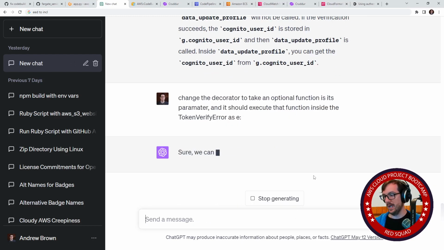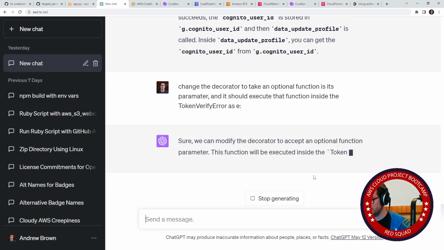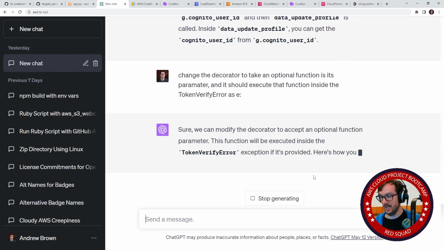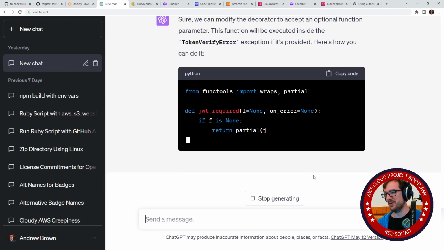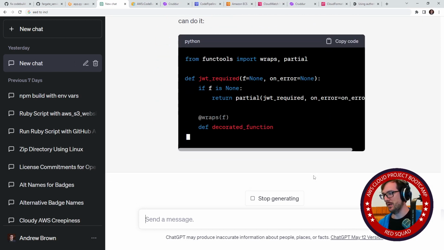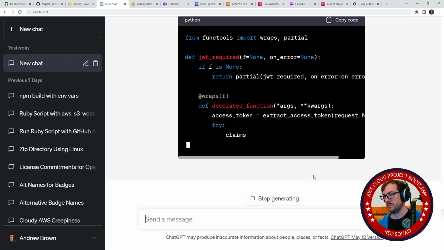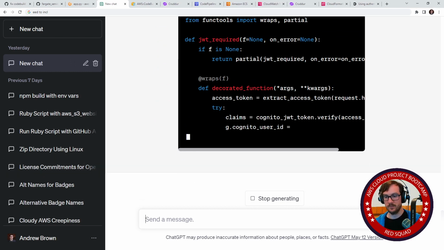Okay, let's see if it can do that. Now, just because it does it doesn't mean it'll actually work, but again, I don't want to spend forever to figure this out, so I'm just hoping that it will allow us to do this. I'll be back here when it finishes generating.